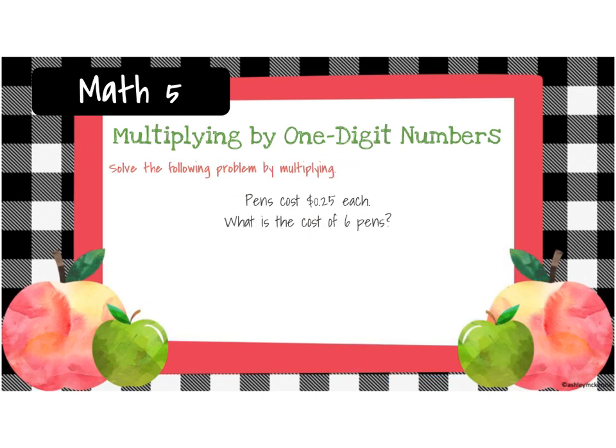Okay, here's one last problem before we do our assignment for today. It says solve the following problem by multiplying. I'm not going to guide you. I'm going to let you try and solve this on your own on your whiteboard. If you are at home, press pause and then check your work. Okay, so I saw a lot of different ways to solve this problem. I saw some people that did this. Uh-oh, I don't want that. I saw some with this.